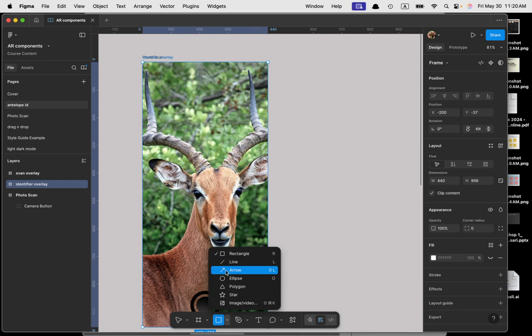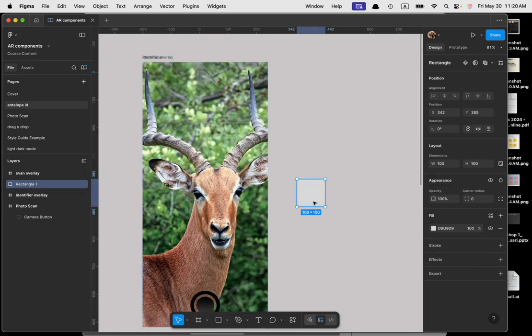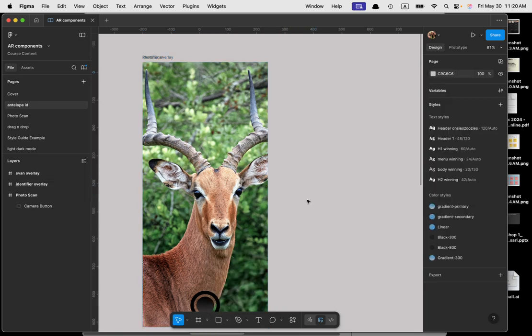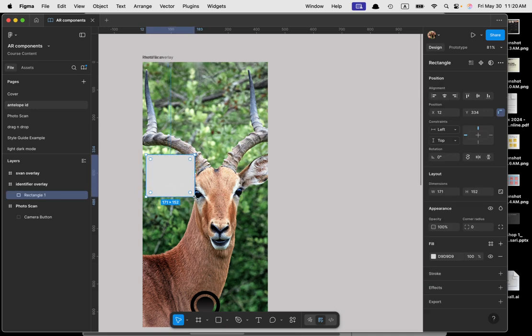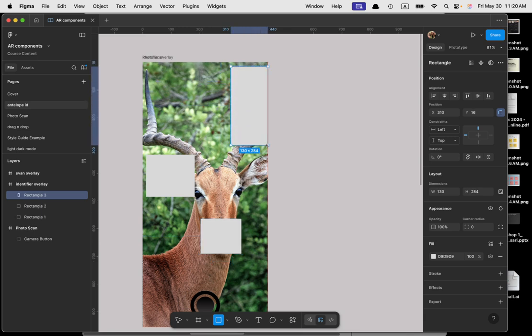I didn't actually know that one. O is ellipse, and R is rectangle. And some of them don't have key commands. Okay, so, oops, didn't mean to do that. Whatever. R, let's do an ear. And then R again, let's do a nose. And R again, and we'll do an antler. I want it a little bit off to the side, so I might just do something like that.